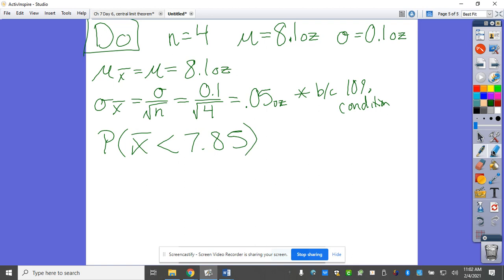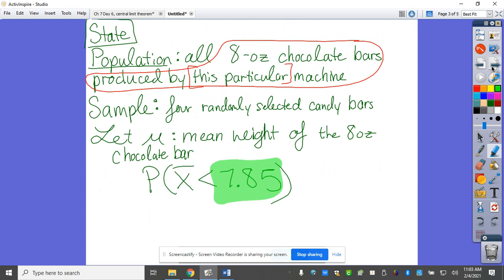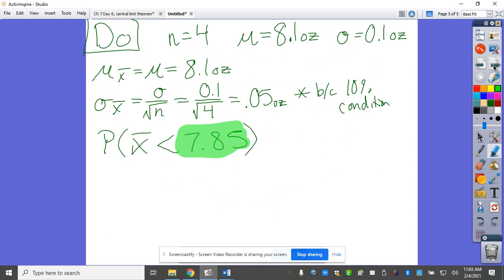Okay, so this is where I wanted to make that connection. What the problem asked me about, I don't write anywhere until I get back to writing this exact same thing. I don't use it for any of plan or normal, or any of my equations up here. I don't use it at all until I get to where I'm finding my z. I do have people that get confused with that, so make sure you understand that part. So now, that number that I used for the first time goes here and not the second one. So then I drop this number, so minus 8.1 divided by 0.05, and you get what here? -5.